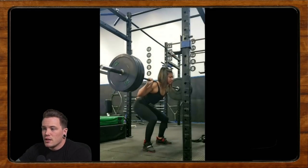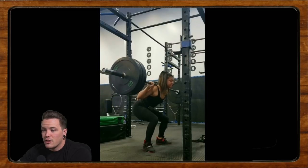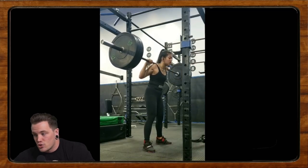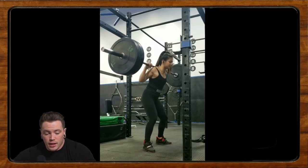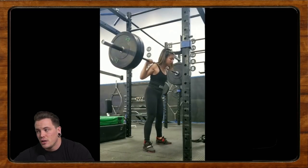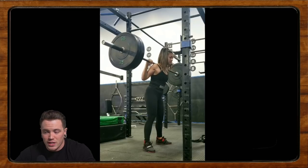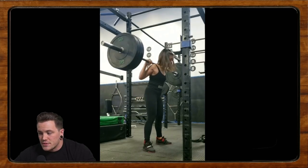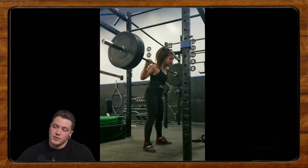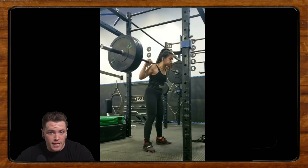Shania has been lifting consistently for about a year now with the help of the Calgary Barbell program — great, and her numbers have improved immensely. She plans on competing in January but is still super intimidated about fully committing to a meet. If I can offer any single thing: just go for it. You're going to be very happily surprised by the openness and welcoming nature of the powerlifting community — you'll probably make some great friends. With any luck, you'll develop a love for the sport when you see those white lights come up after getting off the platform. That was the thing for me — I came off the platform for my first squat and it was a rush like nothing I'd ever felt before. You're not going to have that if you don't just go for it: commit, buy in, just do the thing.